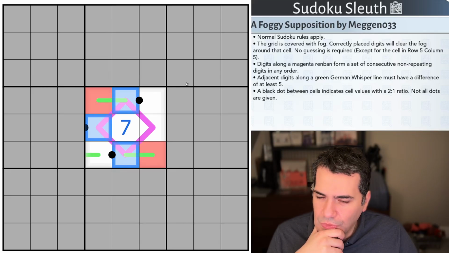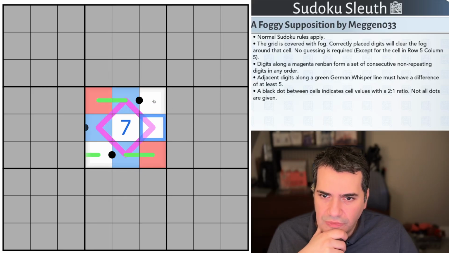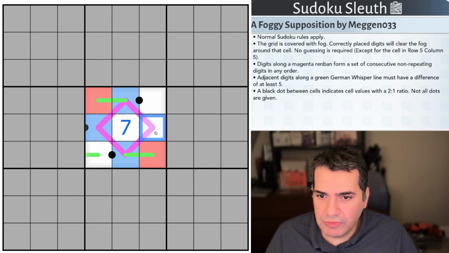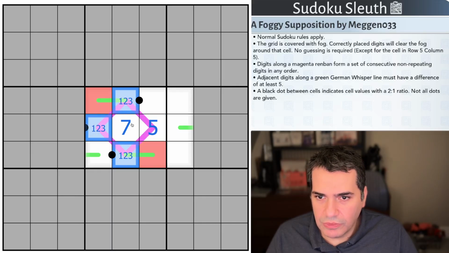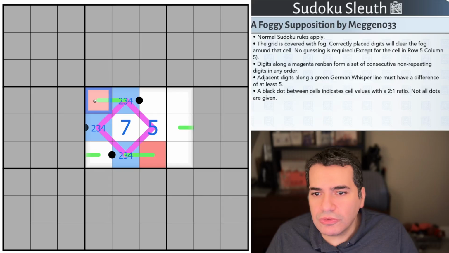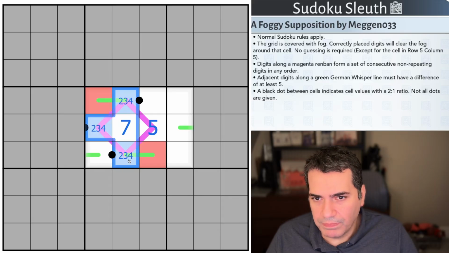And I'm just noticing now that the only place for a 5 is in here. Since I said 5 can't be on a black crop dot, 5 can't be on a German whisper line because, you know, take away 5 is 0, add 5 is 10. That's my other digit. That means that this is going to be 2, 3, 4. And then the partners, one of them is going to be 8, 9. Actually, these were definitely going to be 8. No, because I could have... Yeah, because I don't have 1 on here.